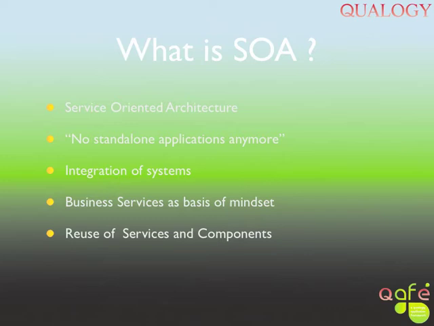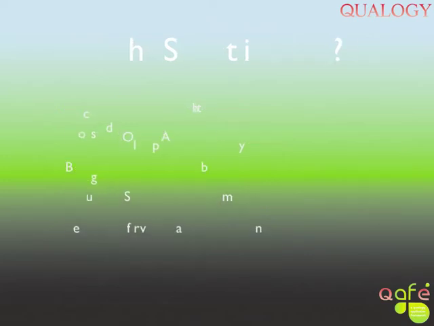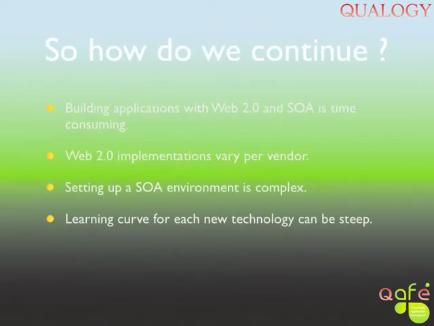At this point, it has become clear that developing applications using Web 2.0 along with SOA would be the optimum way. At the same time, it is also known that the process is time-consuming and complex. The learning curve for the technology is rather long. Also, the Web 2.0 framework implementations varied as per the vendor, like those mentioned in the beginning of this session. So the question remains as how to overcome these disadvantages, and the answer to that is QAFE.